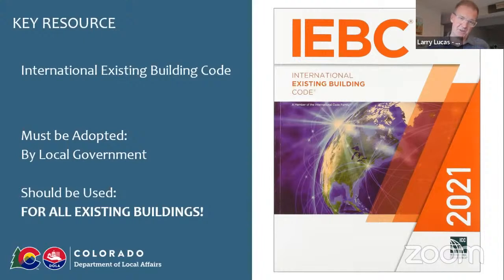Here's the caveat, though. It falls back on guys like, and girls like, me as a design professional. We're the ones that really will say we're going to follow a certain path through the IBC, of which there are multiple, and this is how we are going to declare whether or not we need sprinklers in that second floor residential. And then it's up to the code official, essentially discerning information and saying, yeah, I agree with you, or no, this doesn't fit what we have written in our code.